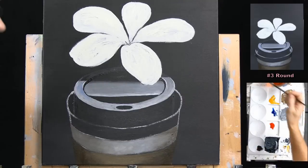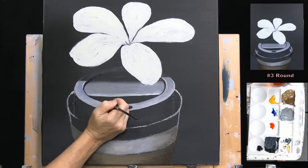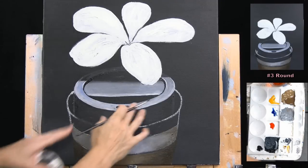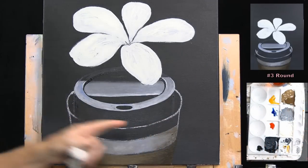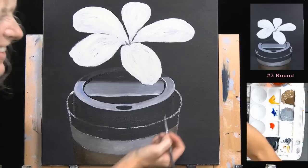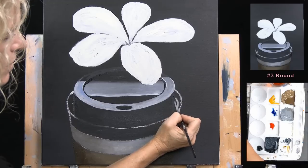And then I need to do the same little cleanup work in here. So I wash my brush, put a little bit of black because I see some of my chalk mark. I'm getting rid of that, cleaning up my edge, going inside this little straw hole, cleaning up anything I need to in there, and then I'm going to come out into these sides. So I'm going to wash my brush, pick up some of my gray, and where I have this dark gray, I am going to put a little kind of light area. That's all I got. I don't know what else to call it. I'm going to give a little shape that's emerging from the back of the cup.